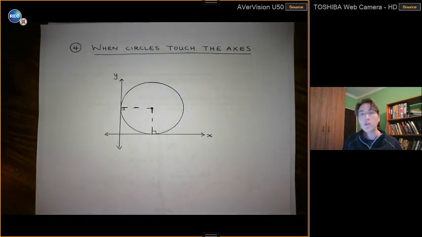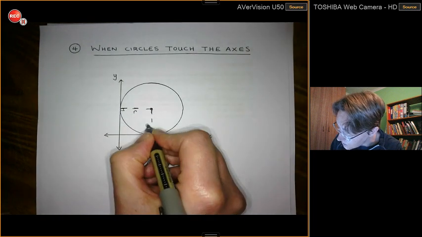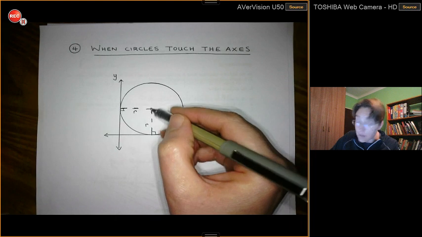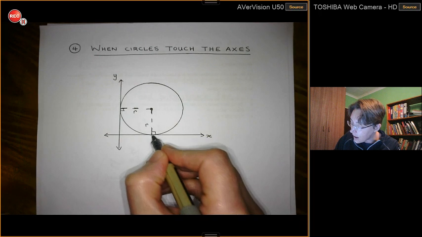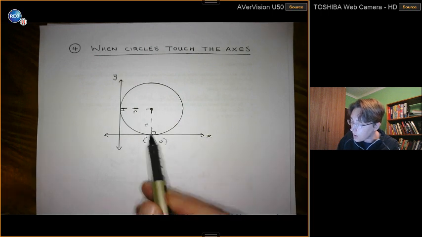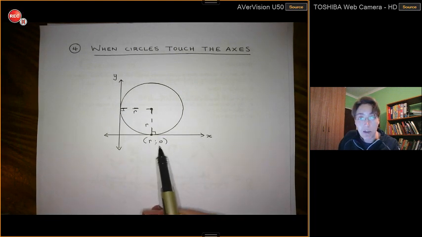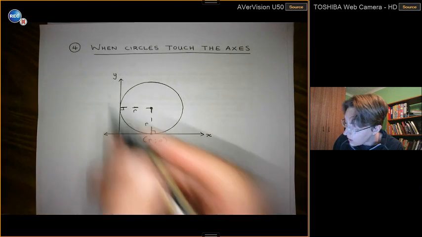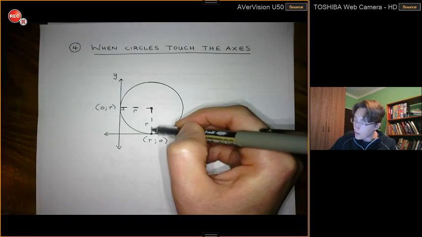Now that is very important to remember, but it even makes it easier sometimes to do this question. And the reason it makes it easier is the following. This, if you'll notice, is the radius of the circle. That's the radius of the circle. And because the radius is perpendicular to the axis, and that's perpendicular to the axis, this point right there will be the point (r, 0). It will be the point (r, 0) because the radius runs over there, and then obviously because it's on the x-axis, it's 0. And this point right there will be the point (0, r). Because again, the radius runs up from 0 up to that point.